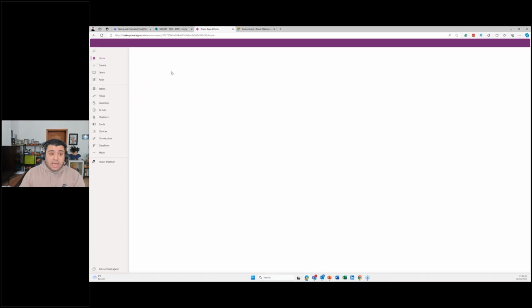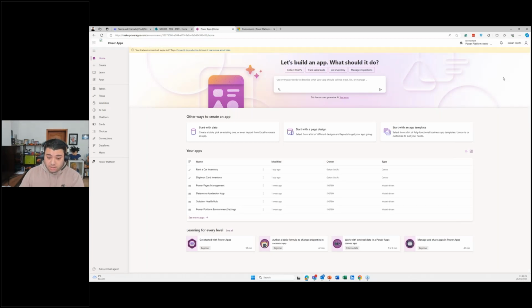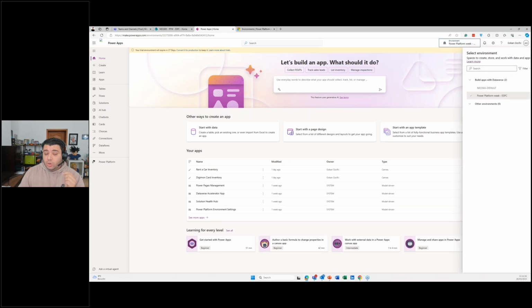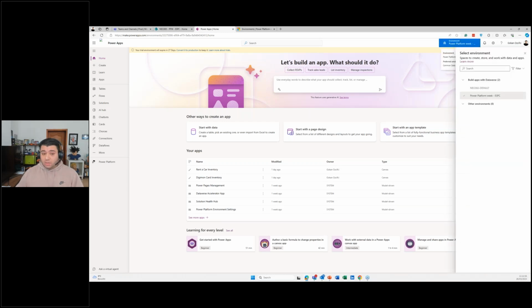that's the central point of building your application. And the first thing that you need always to check, no matter if you're a newbie or a pro developer, is you have to make sure in which environment you are. So the admins can create a lot of environments just for you or for your businesses, right? The one thing I like to mention here, that if you build an app in the default environment, well, anyone can have access to that environment because the default one is open to anyone. If you want to restrict your application to a specific business unit or a specific unit in your organization, well, you have to ask for a specific environment, and then you can limit access to them.